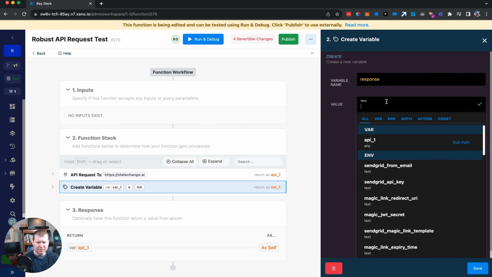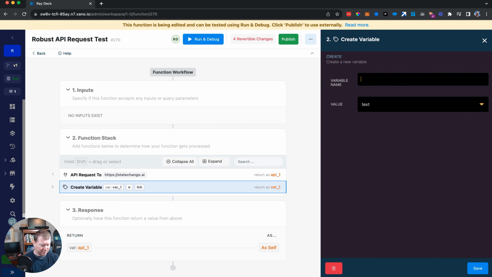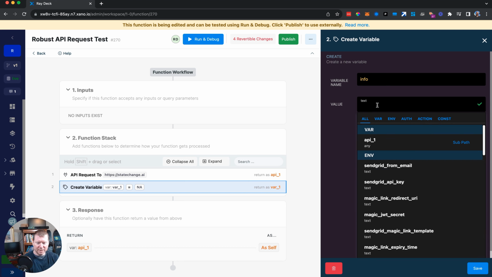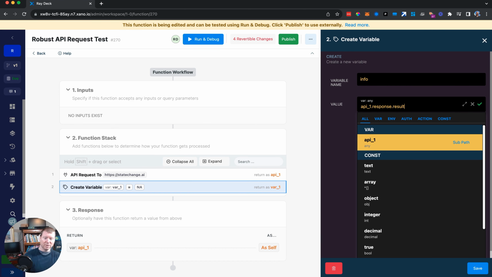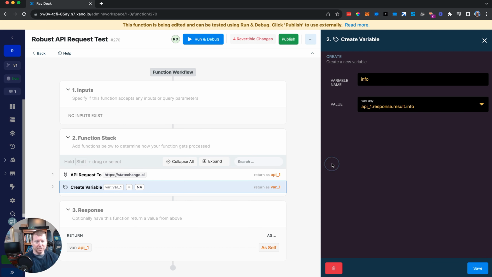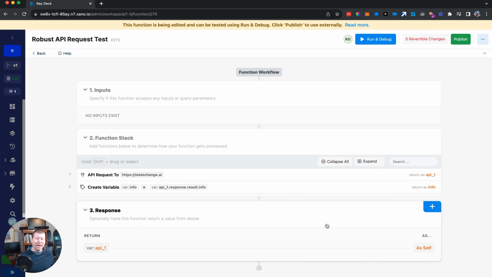Or I'll call it the info or something, and I could say this is from API 1, dot response, which is the part that comes back from the API, dot result, which in theory, if I make a request and it's successful, will give me data inside the result. And if it was JSON encoded or form encoded, then I can start getting something off of that, like .info. One of the classic problems we run into is that you then have this information directly underneath your API request, and it doesn't work.